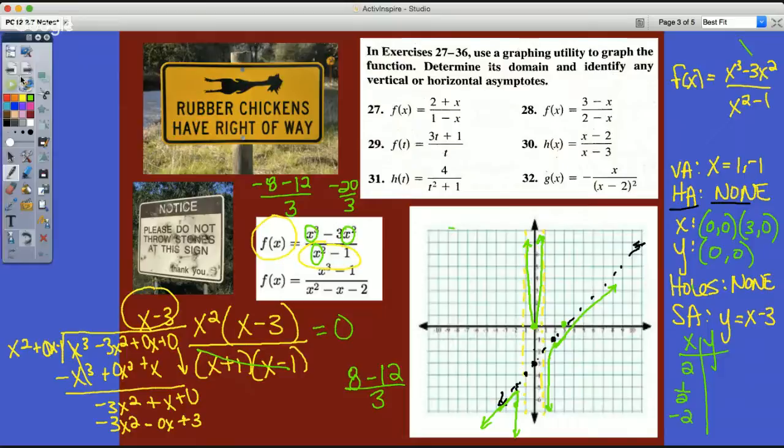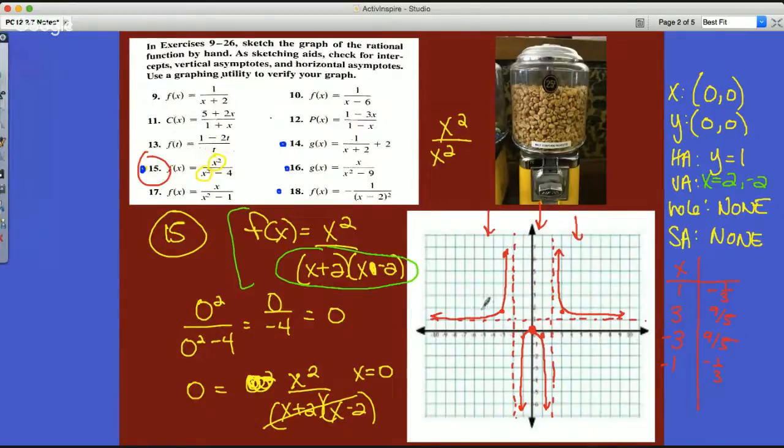I would like for you to do the first 5 on your homework. We'll look at that a little bit later. You notice that as we went through these, we went step by step, found all 6 things, and used those 6 to graph it. Again, use your calculator sparingly. Note that a lot of the tougher ones, like the one I just did, the third one, is one that you'll have some backup on with the calculator, whereas ones like this, we should be able to do by hand.